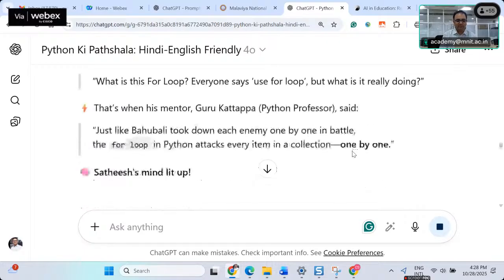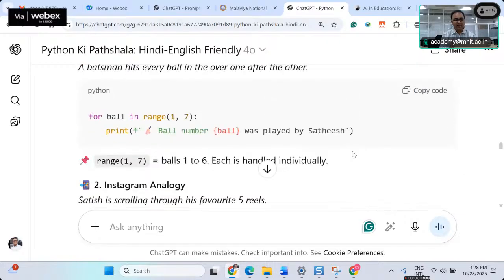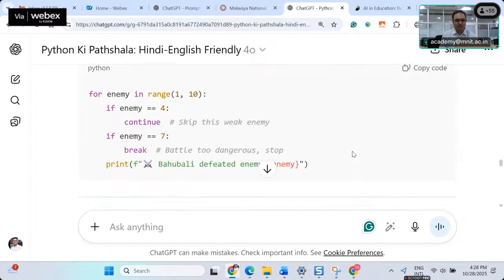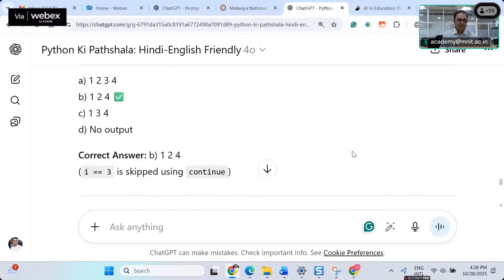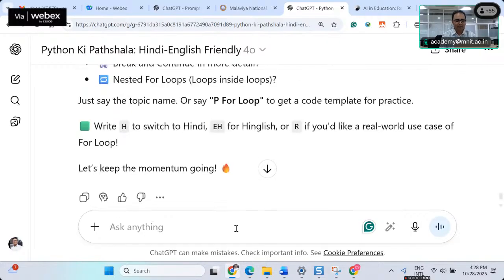So this is to ensure that everyone in the class, the language barrier we can kill, and this is kind of personalized because I don't know what my students love, but they can interact with this free tool, right? They can just write their favorite hobbies or their interests, and then what they would like to learn, and then the personalized stories will be generated, which can help them to learn the concepts very effectively and interestingly, right? Because usually in our traditional teaching we give a lot of importance to facts and theorems, but the narrative part is often missing. So this is an attempt to fill that particular gap.